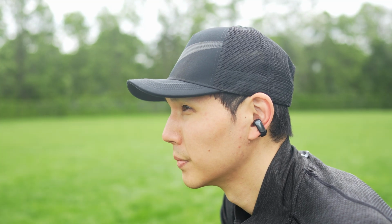And Bose is giving you the Bose Immersive Audio so that it's going to give you a more spacious 3D sound if you choose to. But for me personally, I find that I just like them how they sound out of the box, and there's going to be minimal amounts of sound leakage because of how these are constructed. I think out of all three of the ones that we're looking at right now, the SHOKZ, the Tozos, and the Bose, I would say that the Bose has the least amount of sound leakage.